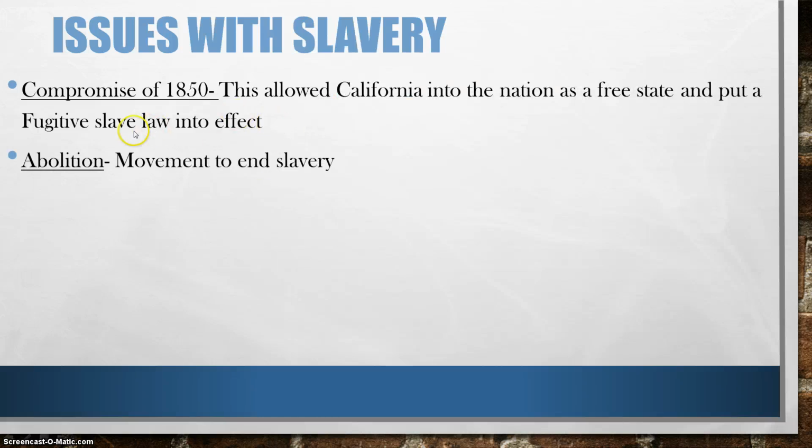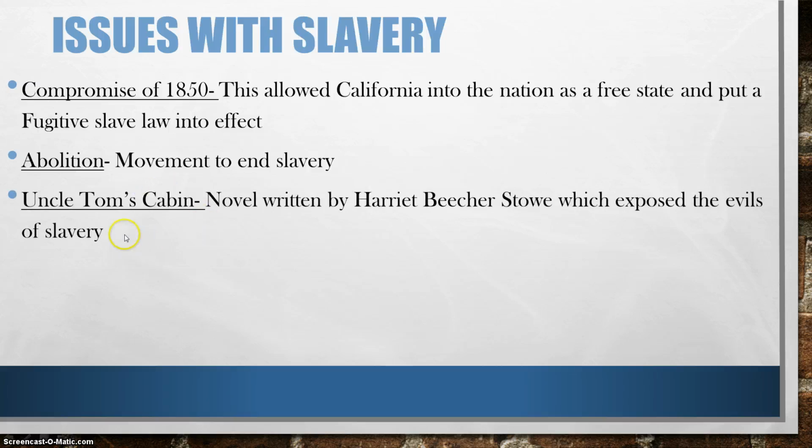Well, because the fugitive slave law was just awful, we end up getting abolition. We had abolitionists even in the late 1700s, but now in the 1850s it becomes huge, just huge, and not just a fringe movement. And that's the movement to end slavery. And so what we're going to be talking about now is some of the different actions that were taken to try to accomplish that goal of abolition of slavery.